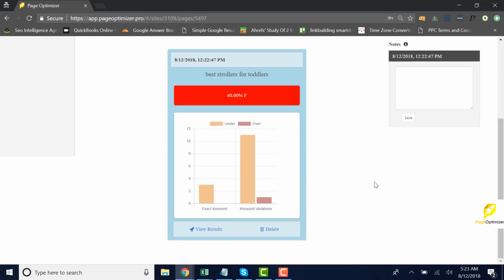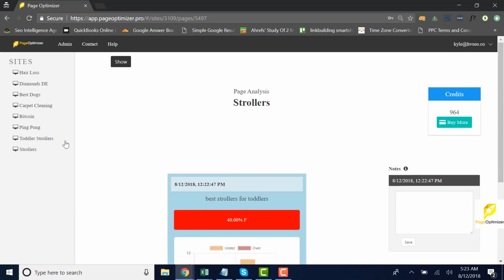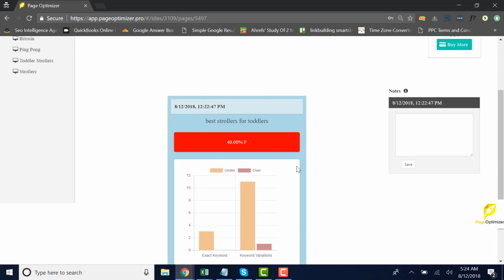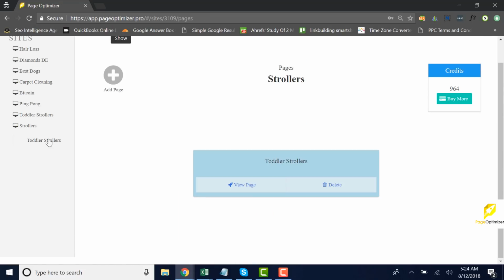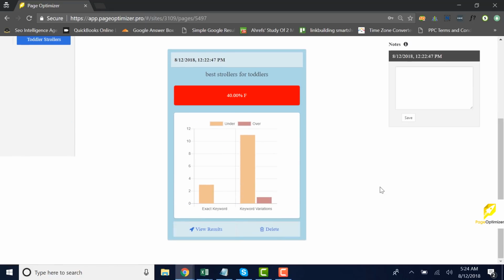Okay, so the tool is run. This is the card that you see. We're just in our strollers campaign or project. We're on the stroller page, and this is our card for that particular page. You can also see if you were to click on strollers, there's our page, and this is kind of the outside the tool. This one particular run, we can click to view the page. If you've made a mistake or you want to get rid of it, you can delete it there. But you simply click to view page, and then you see the card.